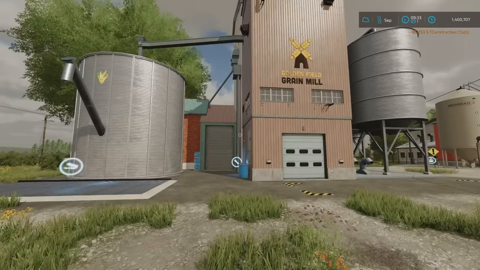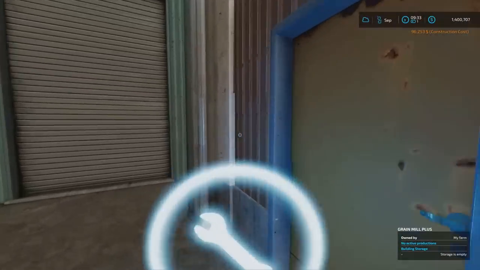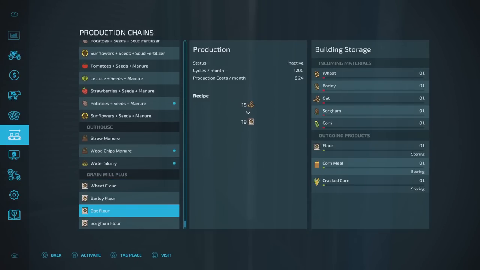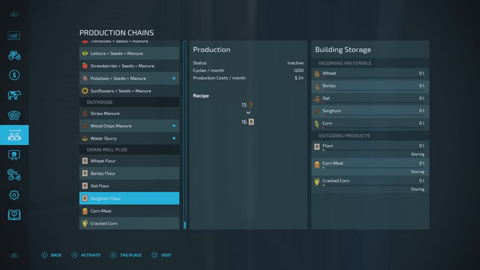So yeah, we can look at doing that as well now. Click on this. We have got wheat flour, barley flour, oat flour, sorghum flour, because we're going to do sorghum. Most of these, I didn't get enough crop really. I was doing seed, I'm feeding the chickens, but we can do cornmeal and crack corn. So the corn I'm producing, I can bring it in here and we can produce both of those, which I've never done before either. We can't do corn flour.